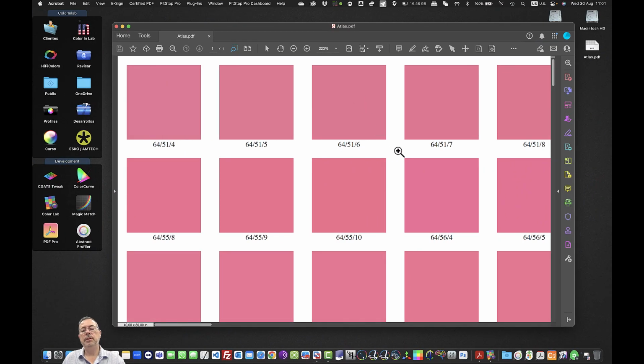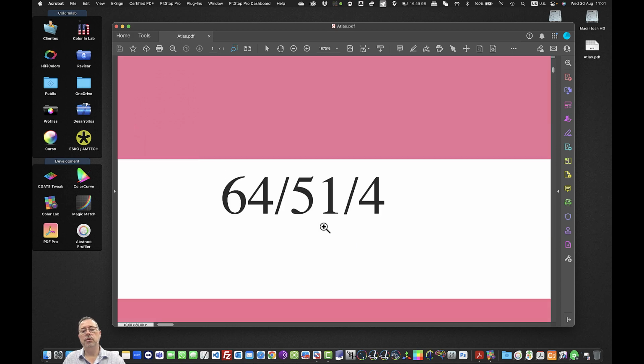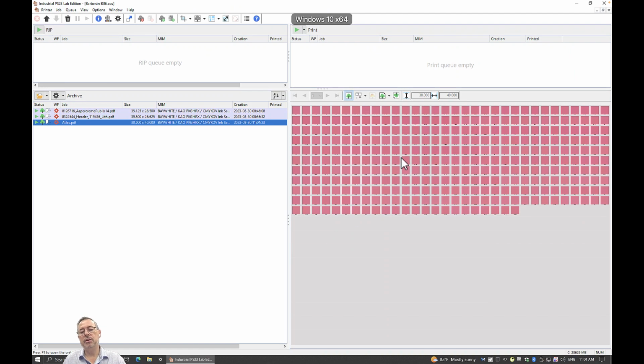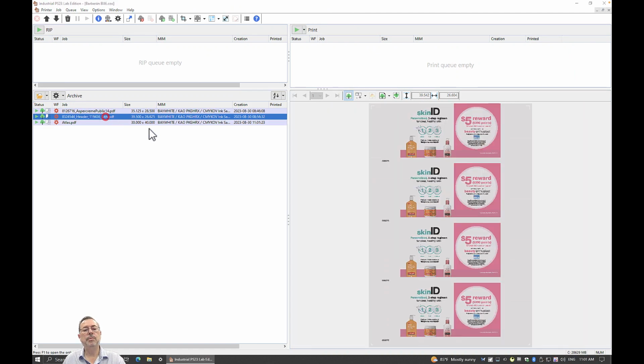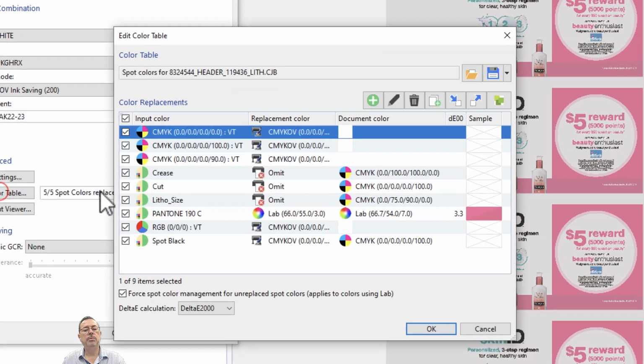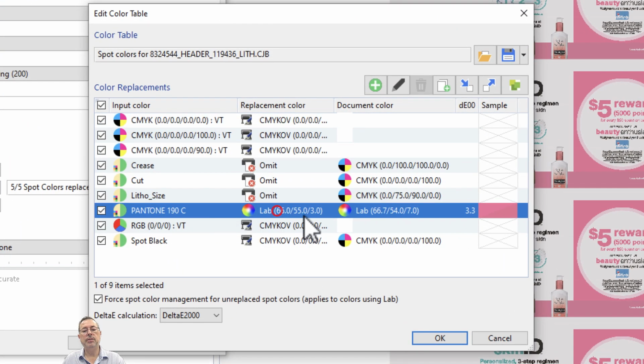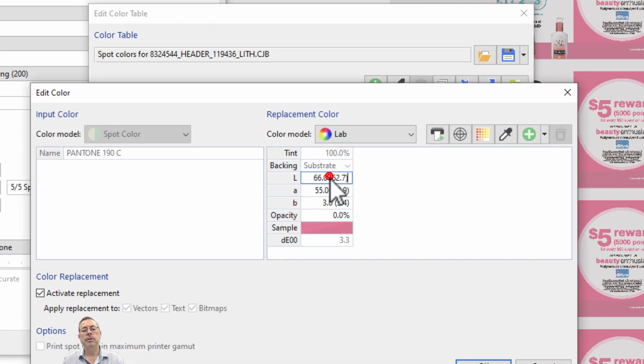And if, for example, it is this patch here, this is the 64, 51, 4 that I check on the measurement, what I have to do is come here and in the color table change this value to the value that is written below the atlas.